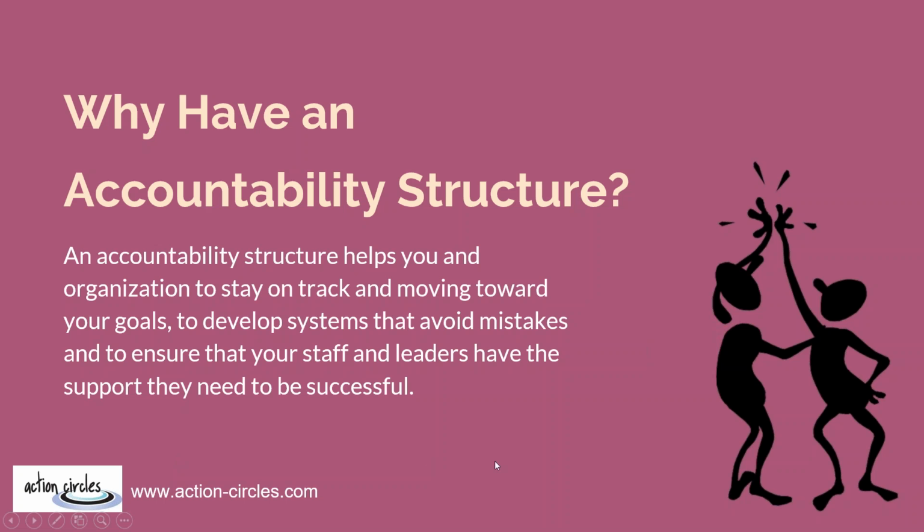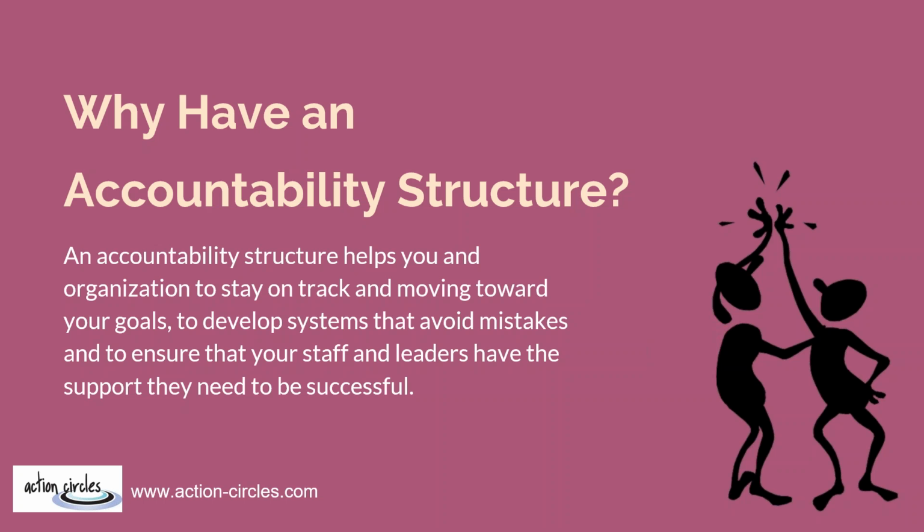So if I can get the slide to go. So the first question is, why have an accountability structure? And it's largely to help you stay on track, moving towards your goals, and to develop systems that avoid mistakes whenever possible, and to ensure that your staff and leaders have the support they need to be successful.